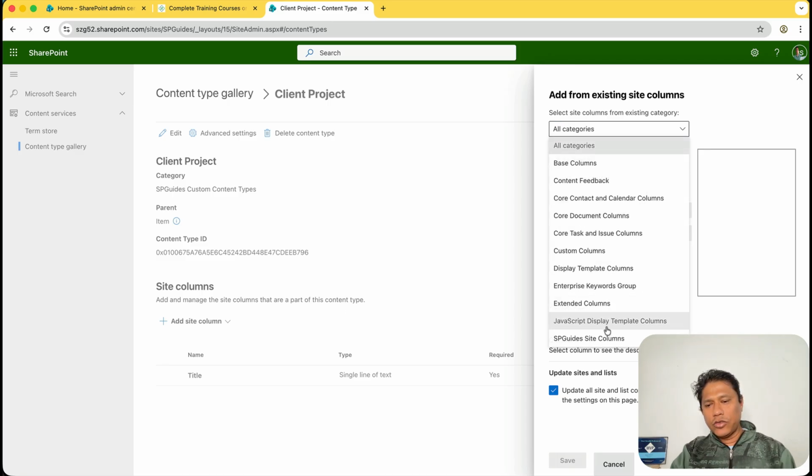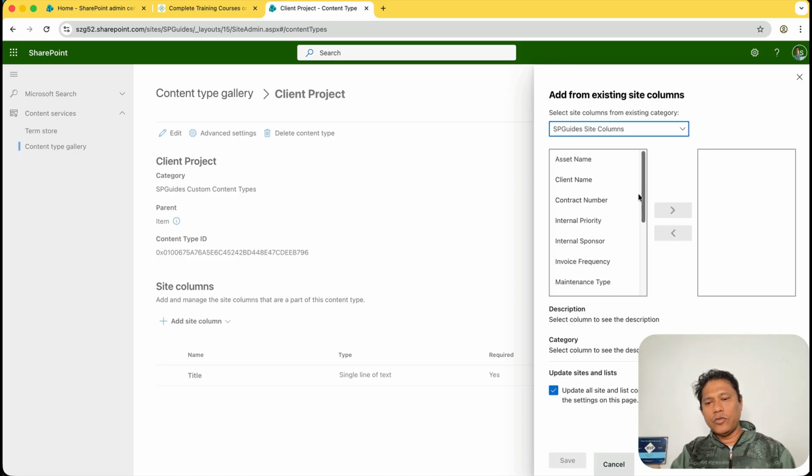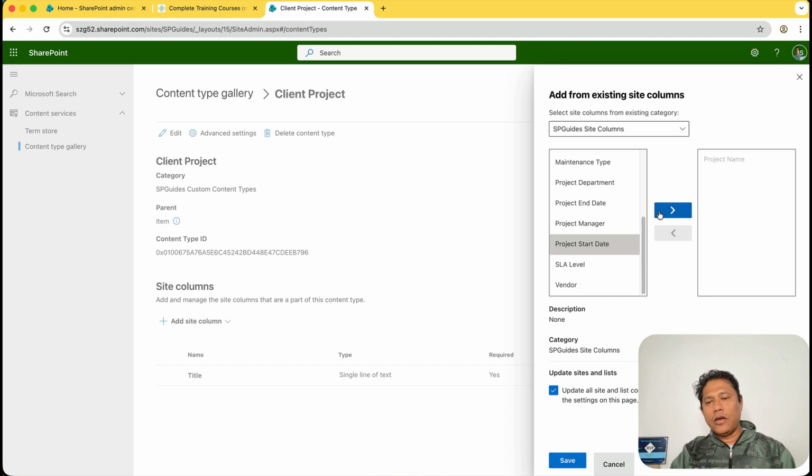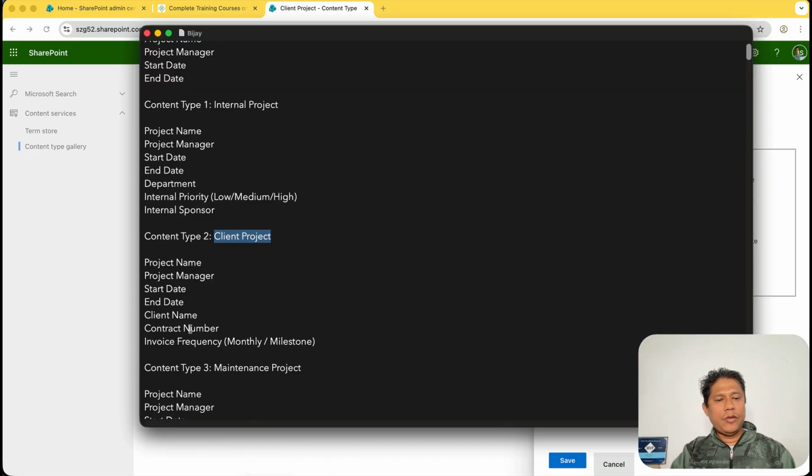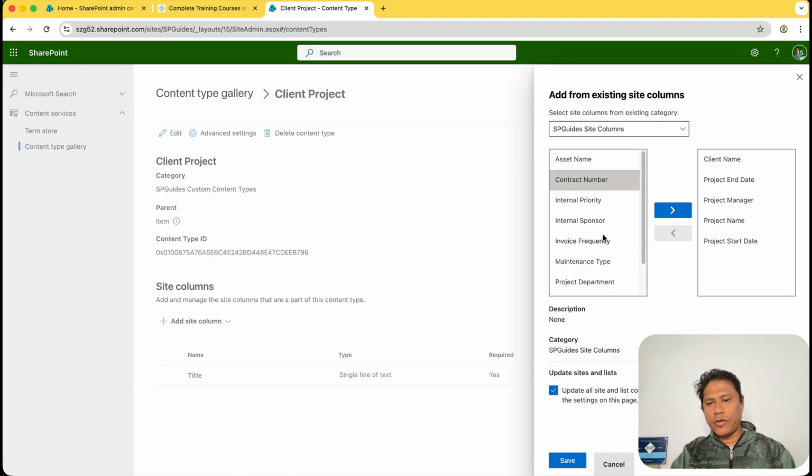And here we will choose the category SPGuide site columns. We require the main columns, project name, project manager, project start date, project end date, right? These many things. And then we require the client name, right? You can see it here, right? Client name, client contact number, and invoice frequency, right?